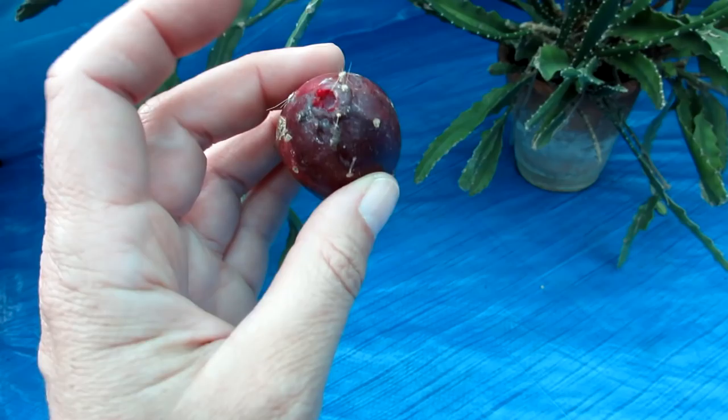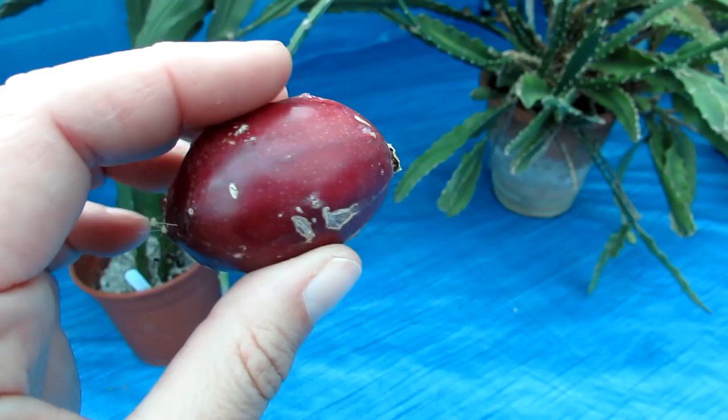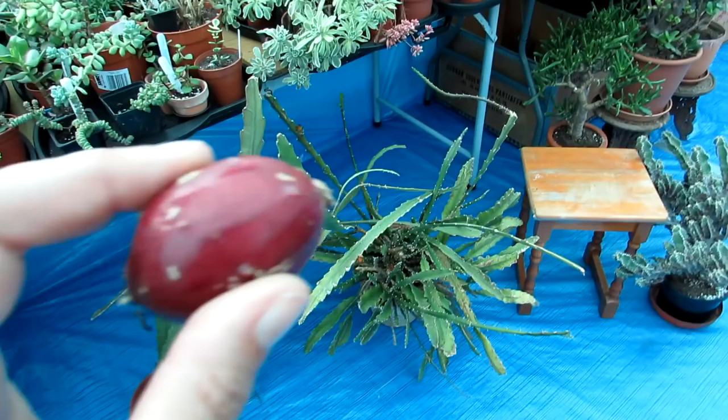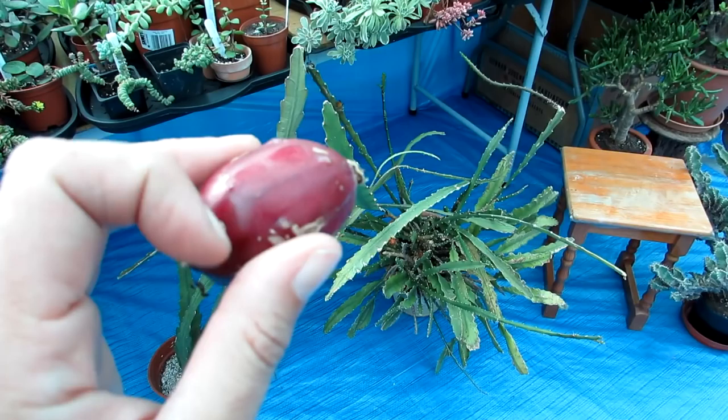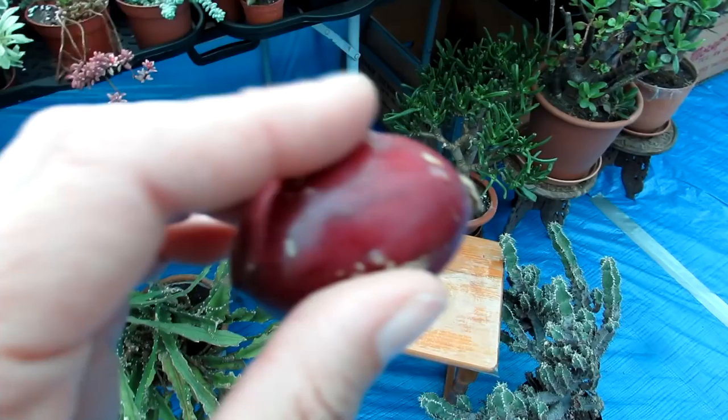It does need to be harvested pretty much straight away, so I'm going to be cutting this up and taking the seed out and laying the seed out onto a paper tissue to dry it and harvest the seed. I've actually made a few videos on how to harvest cactus fruit, and I'll be making a video when I harvest this fruit tomorrow, so stay tuned for that in the next couple of days or so. But in the meantime, I'm going to take this into the house now and get it ready, probably put it in a cool spot to harvest tomorrow, and show you how to get seed from it. And these two I'm going to be putting outside, as I say.